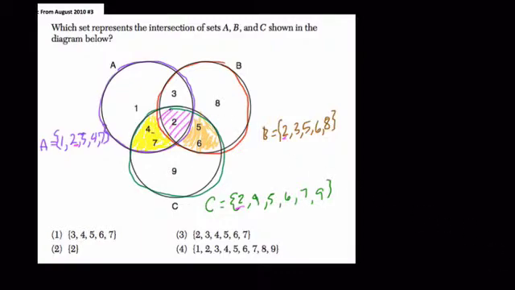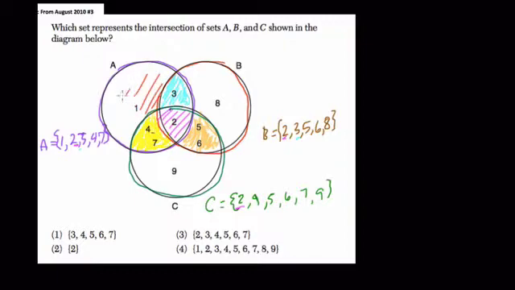Going around, let's pick one more, light blue. Here, the number 3 is what? Well, if you look around, 3 is in B and 3 is in A, but not in C. So 3 is the intersection of A and B and not C. 2 and 3 are the intersection of A and B, but 2 is also in C. So depending on how you look at this, there are different ways to define the numbers.